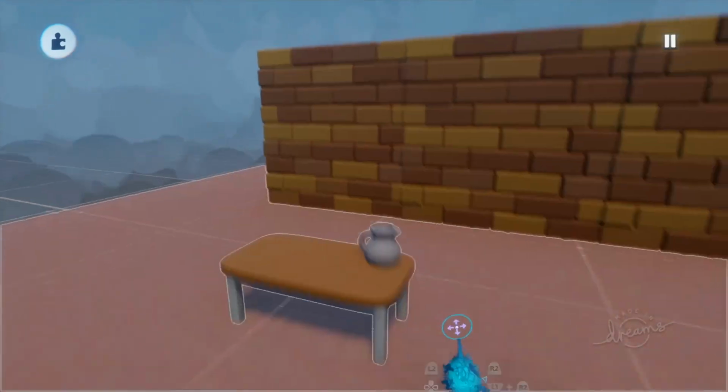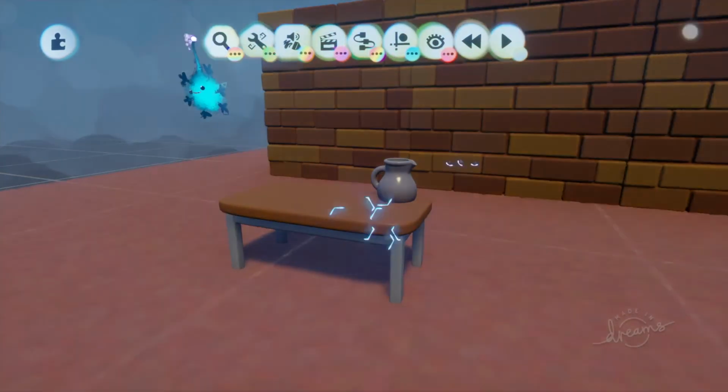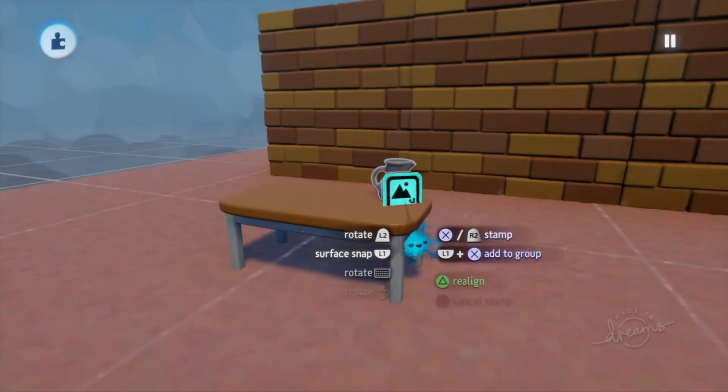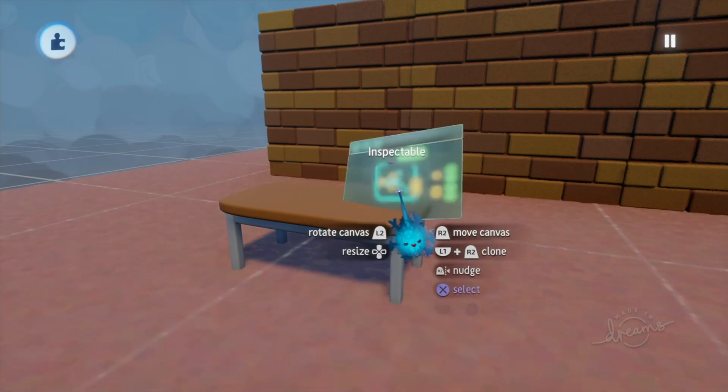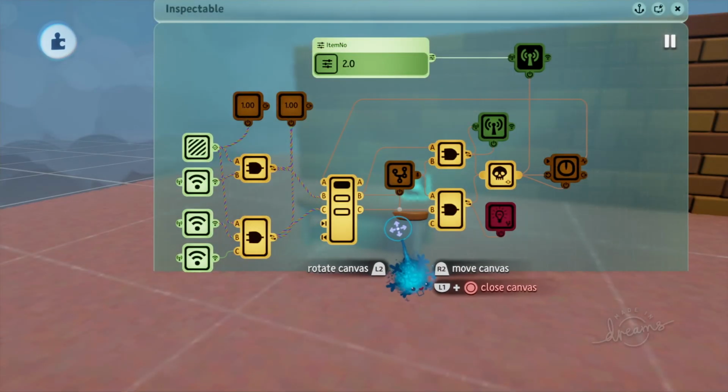So we've done that one, and we will do the same for the jug. Just put that on there and open that up, change that to item 2.